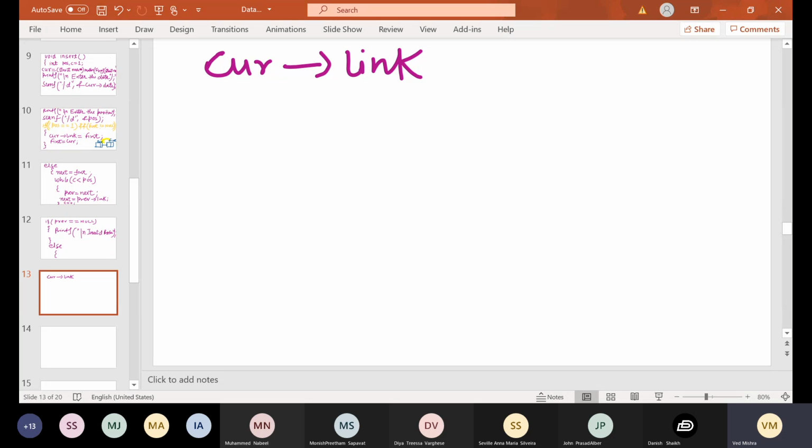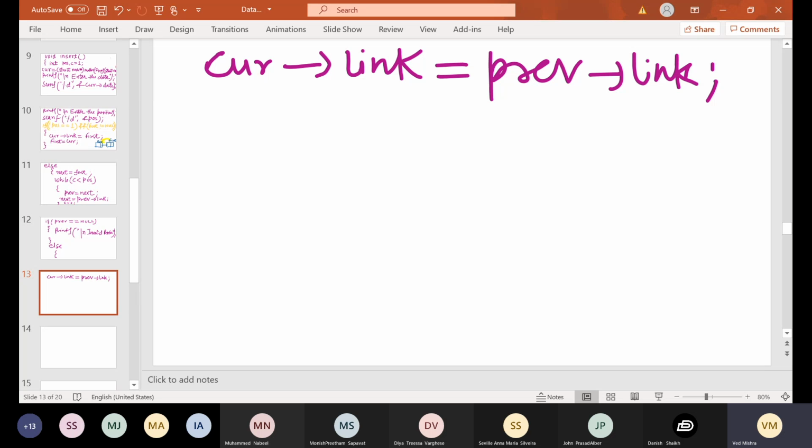whatever I'm writing here you can directly write in the lab and run it. If you have any confusion you can ask in the lab. Previous, current link equal to previous link.